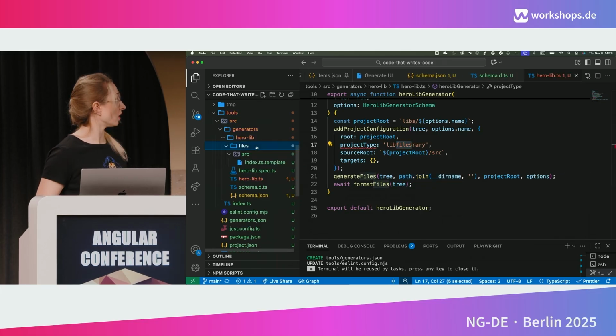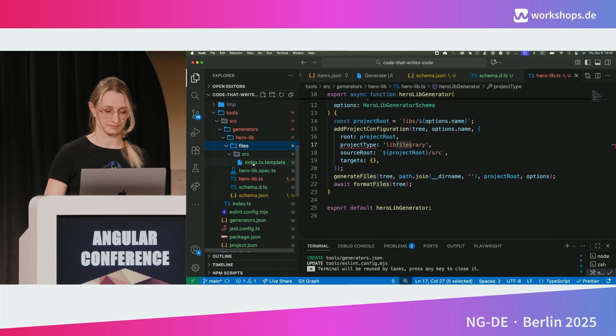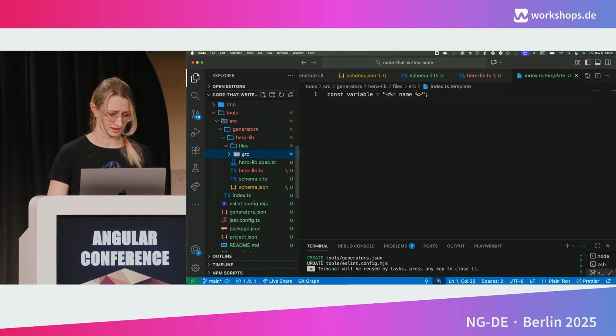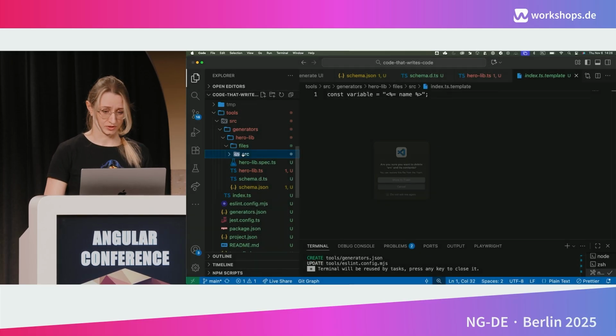So here on the left-hand side, I have the files src index template. And this is very easy. Of course, we would need something better for our superhero. So now I'm going to delete these files. I'm not going to need them.